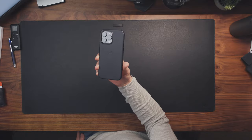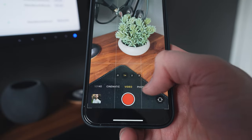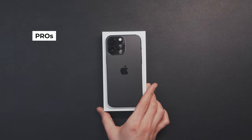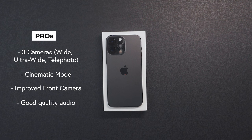So is the iPhone 14 Pro and Pro Max the best camera for expert creators? It can be — it depends on what type of creator you are. But it's definitely packed with all the features you need to start a YouTube channel, create vlogs, TikToks, and reels that look amazing. It's just an amazing tool if you're just getting started. Some of the pros are obviously the versatility you get with three different cameras, cinematic mode, the improved front camera, the really good microphone, and image stabilization that gives you really steady footage — all the things you need to create sit-down videos, vlogs, and run-and-gun type videos.